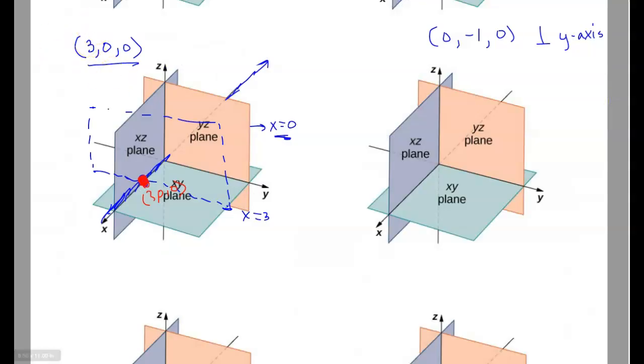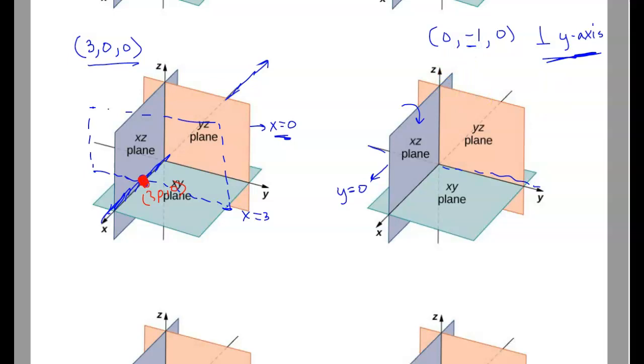All right, so for that second example here, we wanted a plane that was going to be perpendicular to the y-axis, okay? Well, we know in general, if this is the y-axis here, then the xz plane is perpendicular to it. It crosses the y-axis at a 90-degree angle. Of course, for the xz plane, y has to be 0, okay? But we want a point that has y equal to -1.